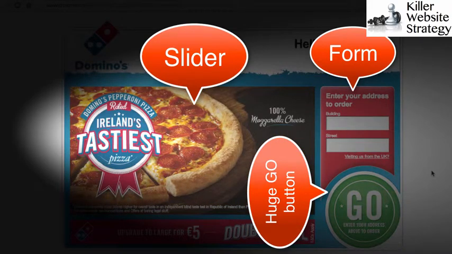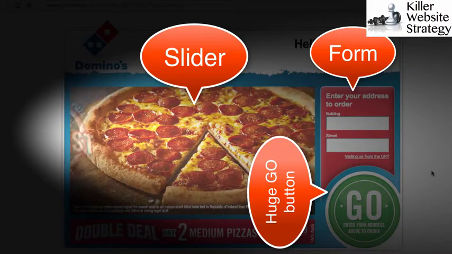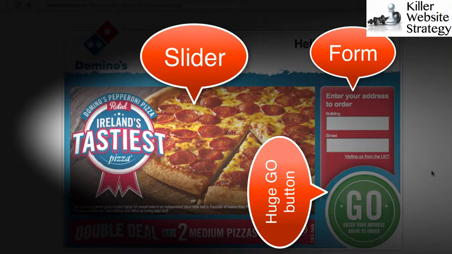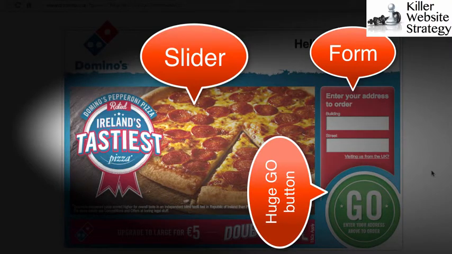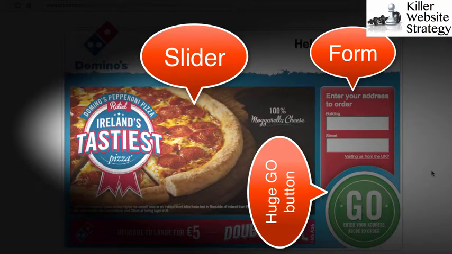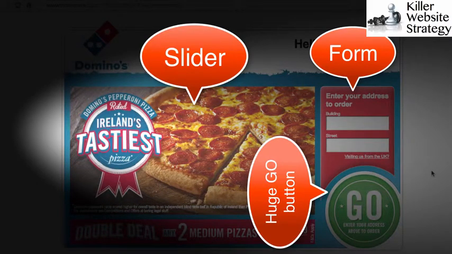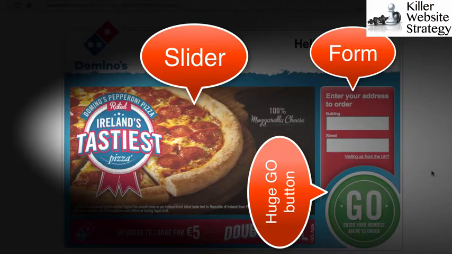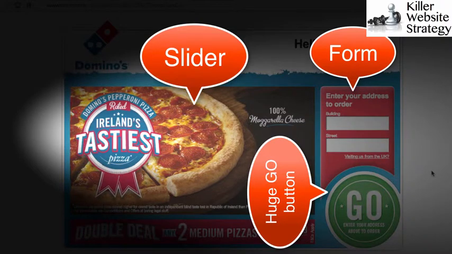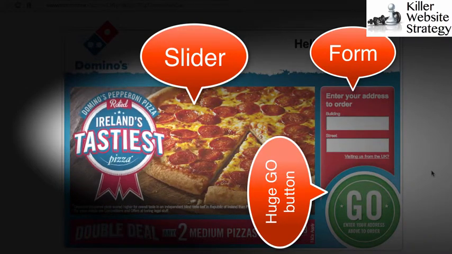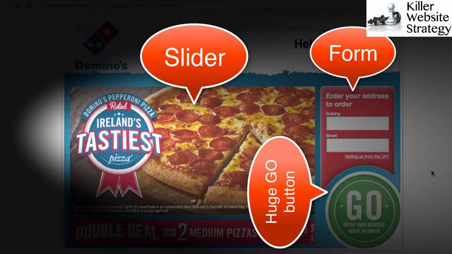The important thing to look at here is they're not asking me to take a look at pizzas first. They're not asking me to put pizzas into my cart. They're not asking me to do any of that. All they want me to do is put my details in, and in this case it's my address. But a lot of the time for you, it's going to be an email address and a name and maybe a phone number, depending on how your marketing works. I don't know what you want from people. Maybe you want a phone number if you want to follow up with people on the phone, or maybe you just want an email address if you want to email market to them. What you want doesn't really matter.